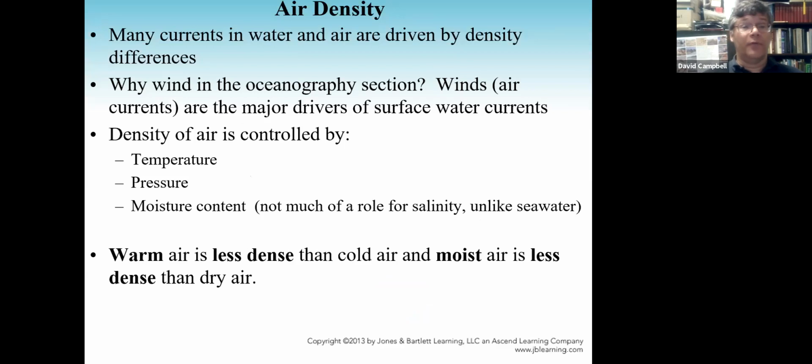One driver of differences in movement in water or air is differences in density. Air? Aren't we still talking about oceanography? Well, yes, but as we'll see, the winds are the main immediate cause of currents on the surface of the ocean. So we need to look a little bit at how the winds behave in order to understand how the ocean currents behave. And of course, we'll look more at winds as we move on to meteorology.